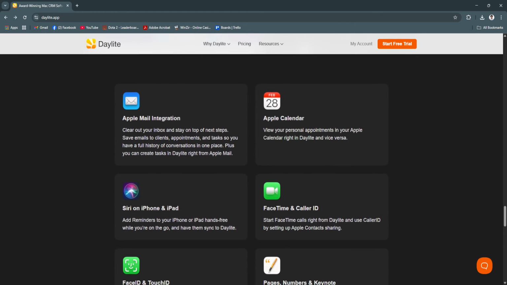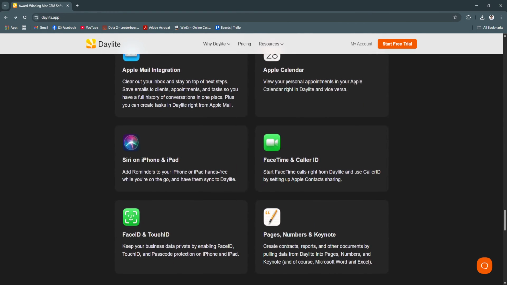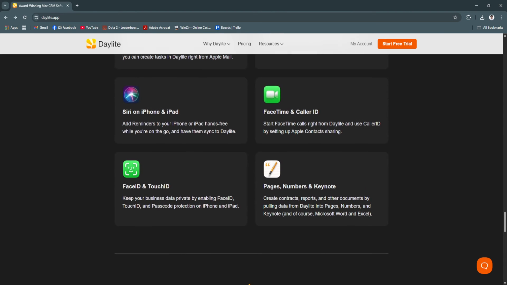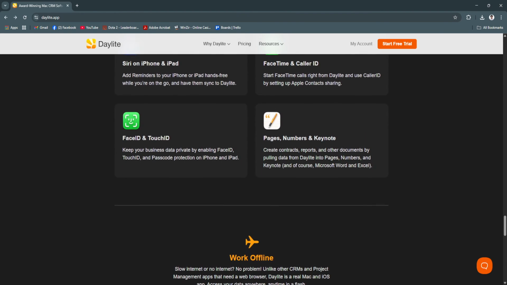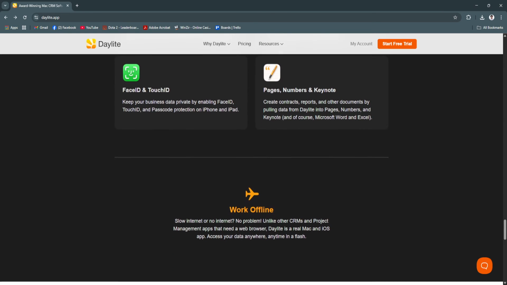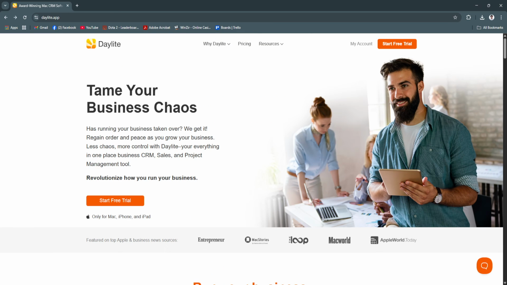With no subscription per contact and a focus on project-driven workflows, it's ideal for consultancies, agencies, law firms, and creatives managing long-term client relationships. So if you're a Mac-based business looking for a CRM that fits seamlessly into your Apple ecosystem, Daylite is a smart choice. With tools for managing contacts, projects, sales, and communications in one place, it reduces the clutter and improves team productivity. So start organizing your business more effectively with Daylite and turn your relationships into results.